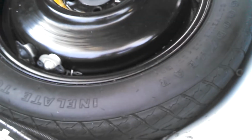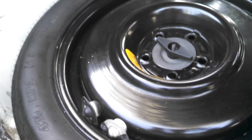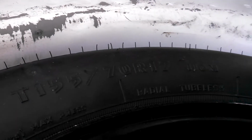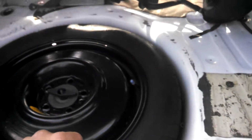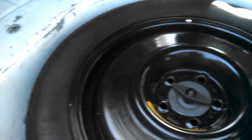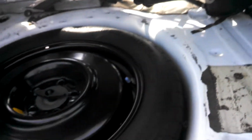Anyways, another thing is I got a nice spare tire. This is off my Mach 1 that I'm going to be parting out, and this happens to be the nicer spare tire. It's a 17-inch spare, which is pretty cool because it actually takes up the entire spare tire well here. And it looks really good in there, so I'll be using that.